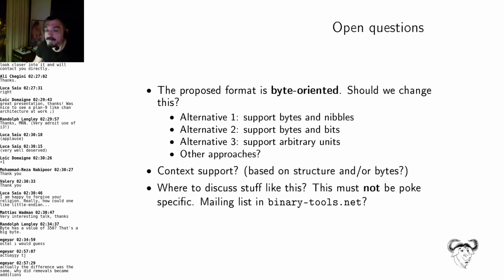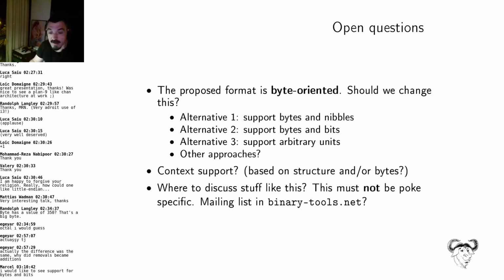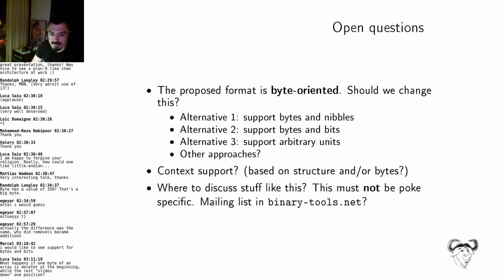The second question is context support. At the moment, there is no context because, for a format like unidiff or textual diffs, the context is something that is obvious, right? I mean, the context is the lines above the change and below the change, because most of the diff utilities for text are line-oriented, because text is naturally line-oriented somehow. But in the case of binary diffs, we don't have the notion of lines. Do we have any similar notion or concept there? I'm not sure. I don't think so. I mean, yeah, we could have contexts like byte contexts, but I'm not that sure that will be useful.